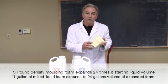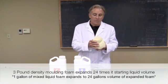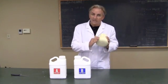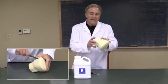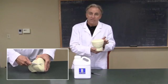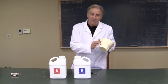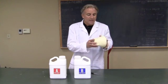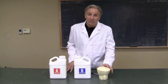It's going to expand 24 times its liquid volume to create a lightweight, non-absorbing, closed cell foam that can be easily sanded or carved to dimensional shape. It can be cast as backups or as free standing forms. It can be painted with automotive paint and used in conjunction with fiberglass resins, and it can also be used for flotation. It has an extremely good compressive strength.